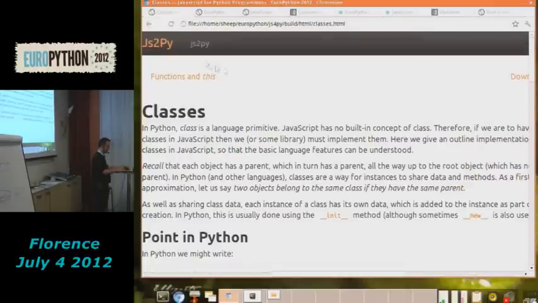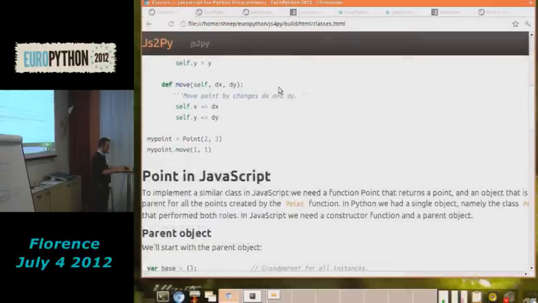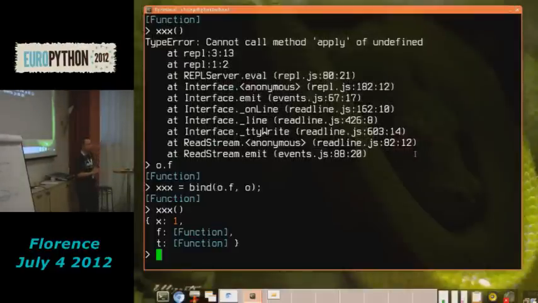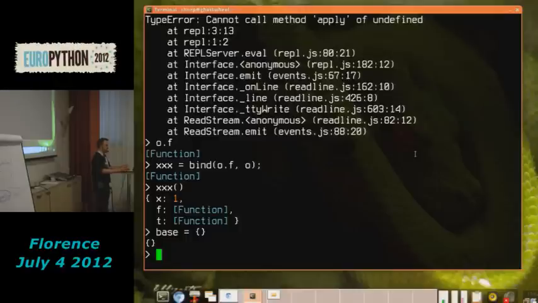So that's it. And okay, let's try to make the point class in JavaScript so we can get a feel. So everybody try to type it in your consoles too. Okay, we will make our base object that we will always inherit from. And we will need our create function.